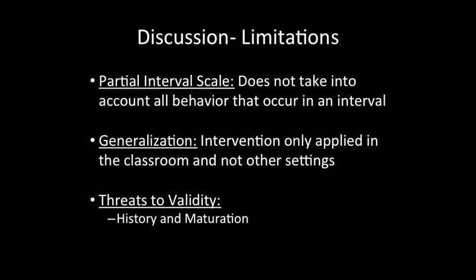Threats to internal validity that we may not have taken into account are history and maturation. We did not take into account if any events were occurring outside the classroom that could have impacted the behavior of the participants. Lastly, there were no threats to construct validity found since the experimenters followed the procedural integrity checklist clearly and our intervention measured what it was intended to measure.